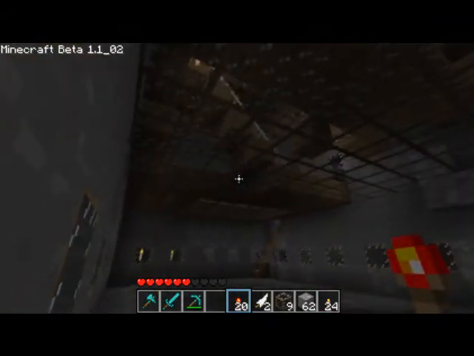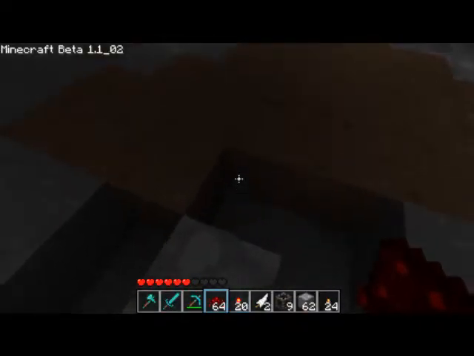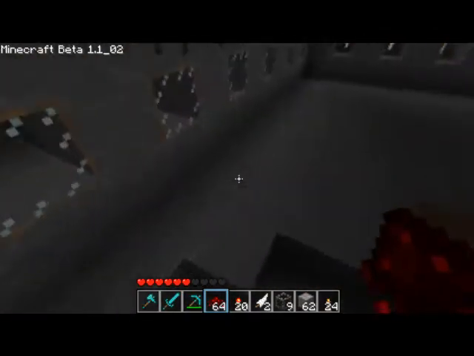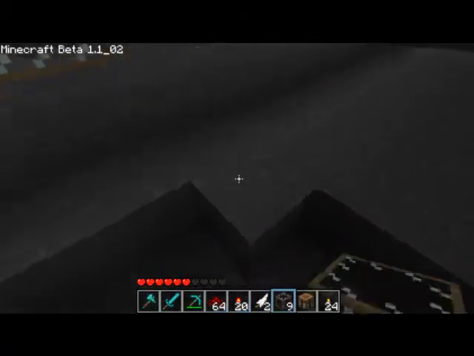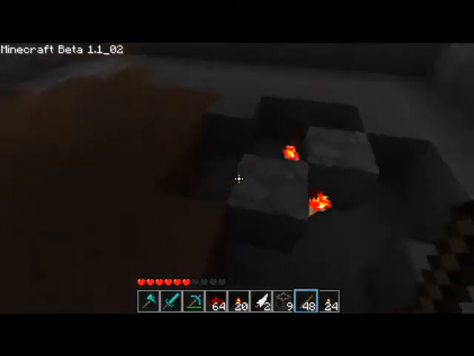And now we're going to define where the input goes and where the output goes. The input's going to be a reset switch, and the output's going to be power going to the holding chamber. And remember earlier I said we wanted a lot of wood because we're going to be building a lot of signs. Well, now's when we're going to be building a lot of signs. It really helps organize your redstone. So let me go ahead and build a few signs. And that's not even close to all the signs we're gonna make in the end.